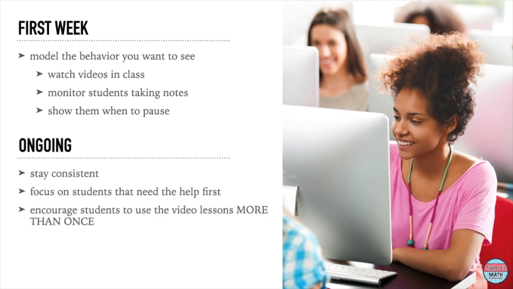And then, just ongoing, I would stay consistent. You want to keep a routine in your class so that your students know what to expect. So with that video going home, with the bell work at the beginning, and then always that in-class activity, just keep it consistent. Also, focus on the students that need the help first. We were sort of talking about that earlier when you were splitting up your groups. Make sure your attention is on those students. And then encourage the students to use the video lessons more than once. Maybe it's for a review, or maybe it's that day they're just having trouble on something, they don't quite remember something. Maybe have computers available if you're able, and let them go back to look.